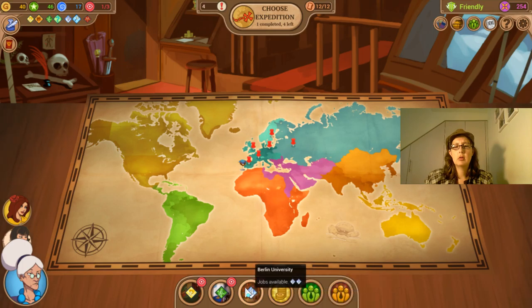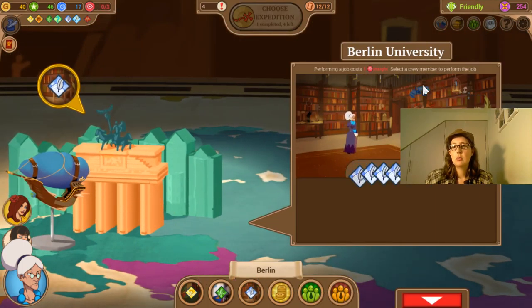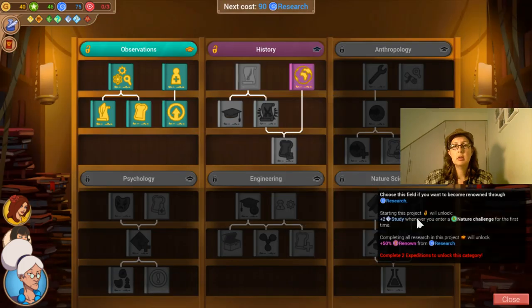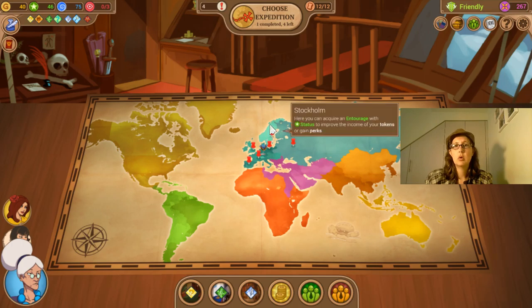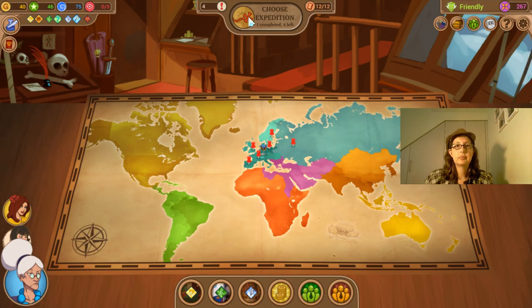Alright. Oh, I have another insight that I can spend. Yay! If I have something I can research. Nope, I only have 75, the next one is 90. Okay, so now I have 12 supplies, yay! And I got more renown too, since when I ended at 133, I have 267.